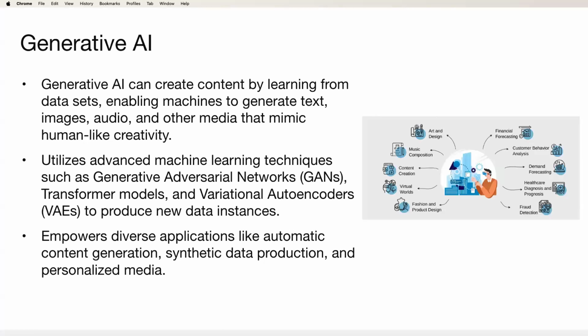And what does this mean in practice, right? Generative AI enables a multitude of applications. We're talking about automating content generation, generating synthetic data sets for further AI training, making media experiences tailored to personalized tastes, and all these different technologies.